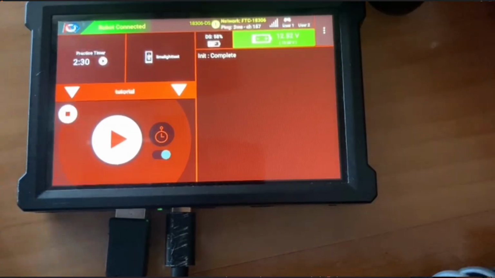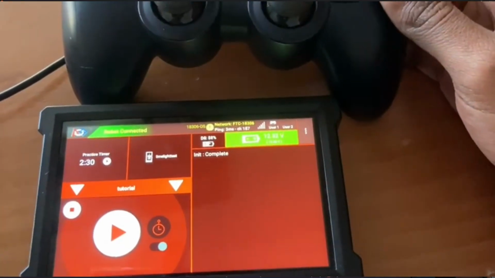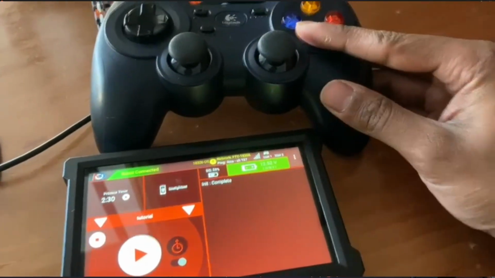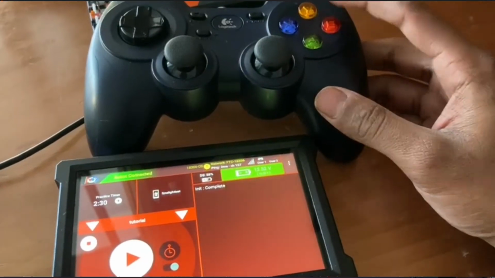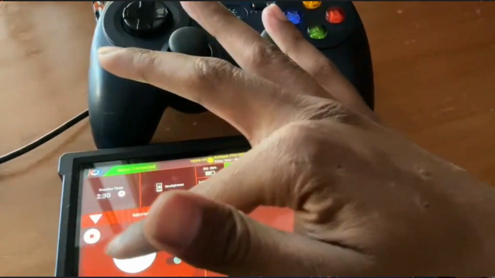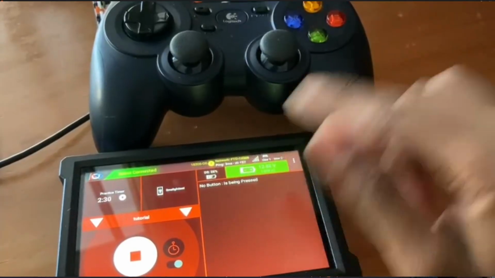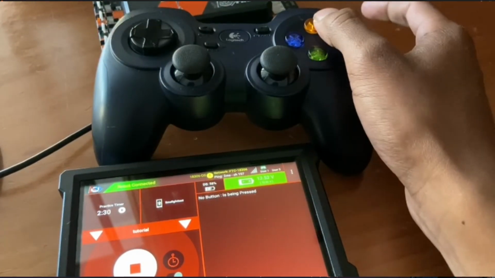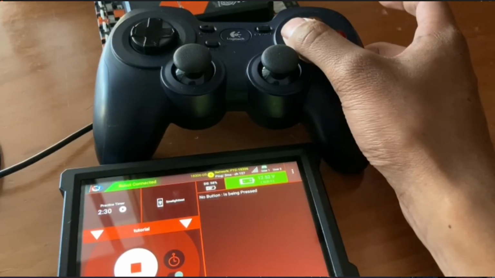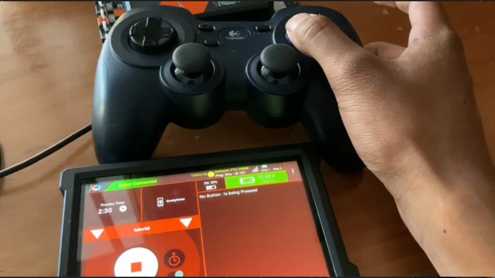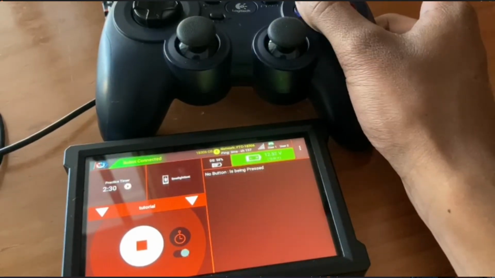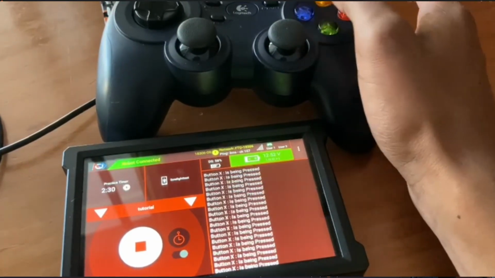I'm going to get my controller. I'm going to change the view a little bit. Let's see if I can get both of these. All right, so we have our 4 buttons, A, B, X, and Y. And so if I press play, you can see no buttons being pressed. A is being pressed, B is being pressed, Y is being pressed, and X is showing up like this. So we have a bit of a problem with our X controller.